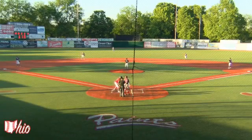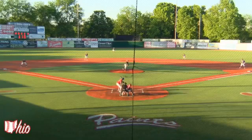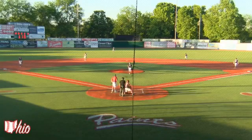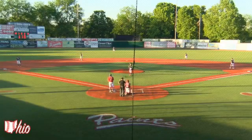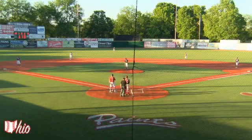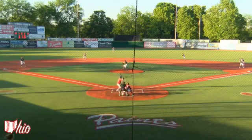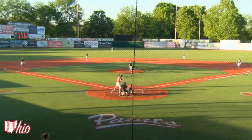Your pitcher is Brady Lester. We got two people with the same number. Yes, we do. And Jordan Thompson behind the plate. We'll figure out the Carsen Cox and Brady Lester thing here in just a minute. They're not on the field at the same time, so we'll take a look.